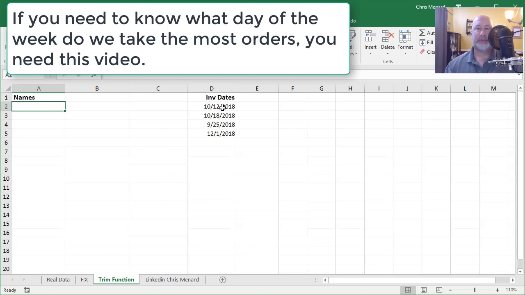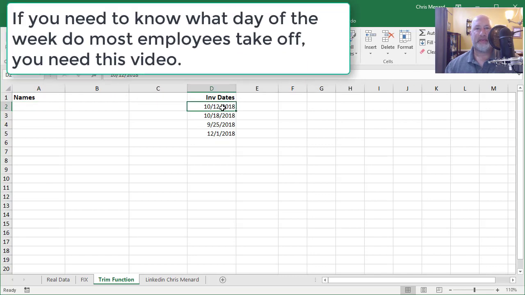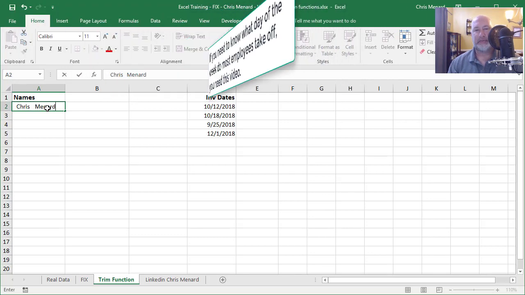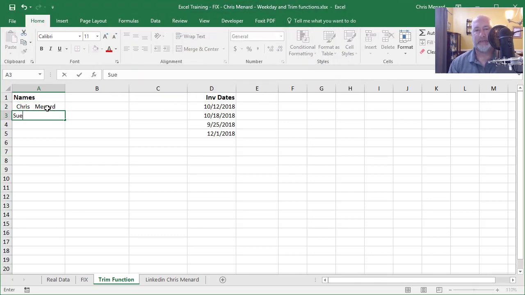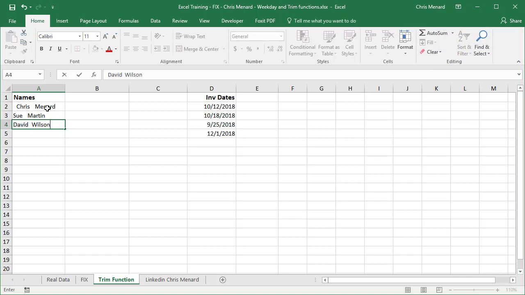One of the questions was, someone said even with the dates that they pulled from a database, and I made some invoice dates, that the value function wouldn't work. So here's why it doesn't work. I'm going to type in my name, and I'm going to put in some extra spaces intentionally. One more person. And that's it. Act like you have a lot of names, and those came from the database.